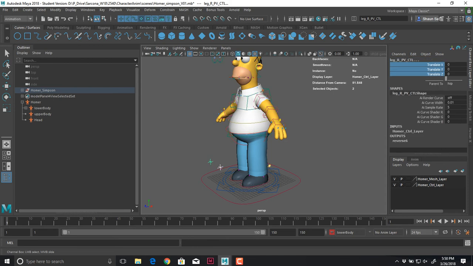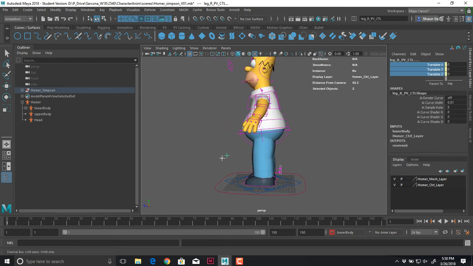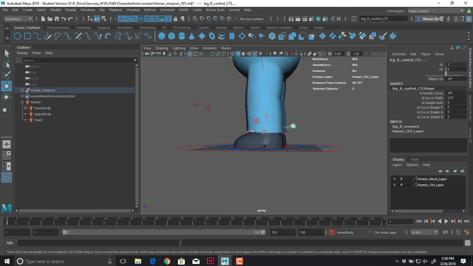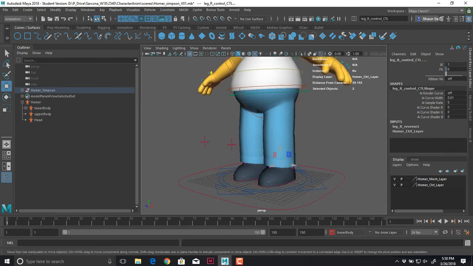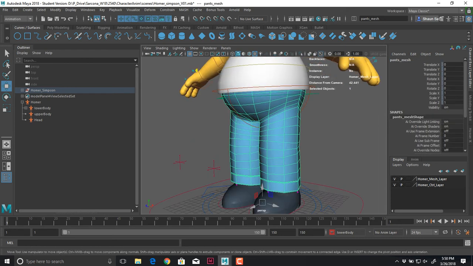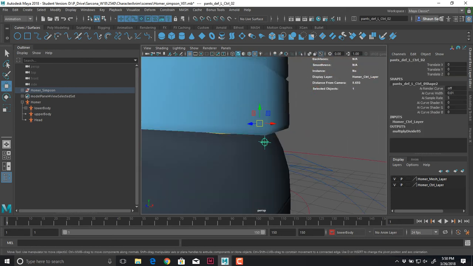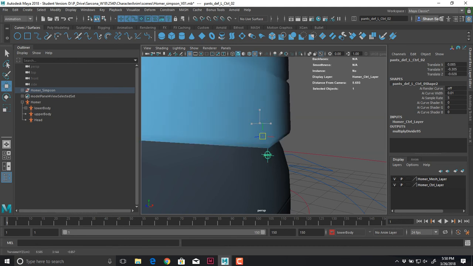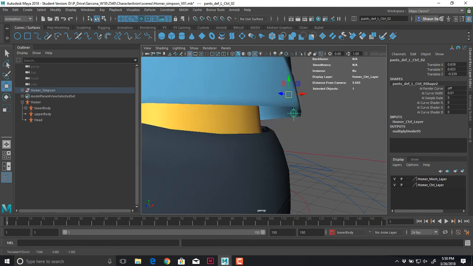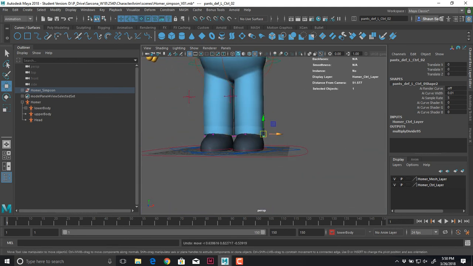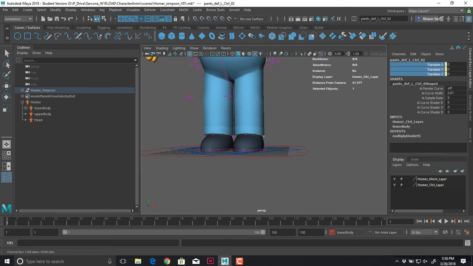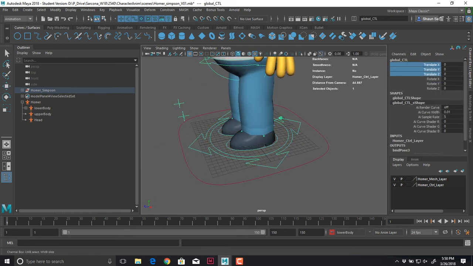So same process, just grabbing them, adding them to the character set. Again, they're going to be in different spots. They may have different controls on them. Like on Homer, he has these little controls by his feet that lets you adjust his pant leg. So I would want to add those too, because if his pant leg intersects his foot, you want to be able to move that away from it. So I would add in each one of those as well.